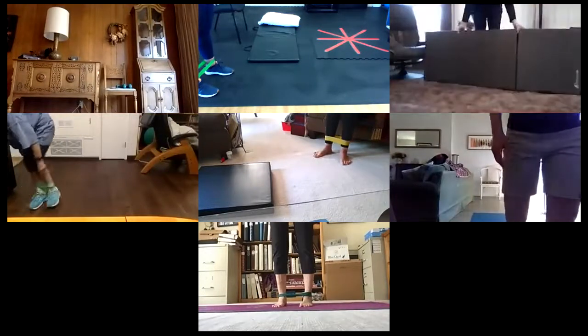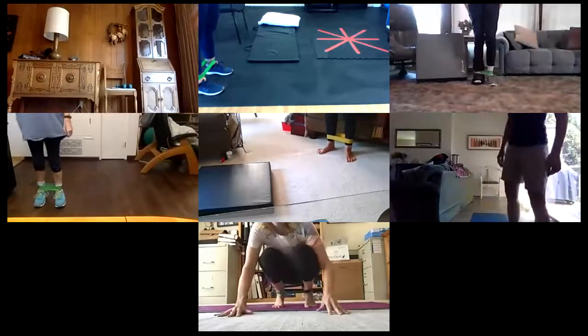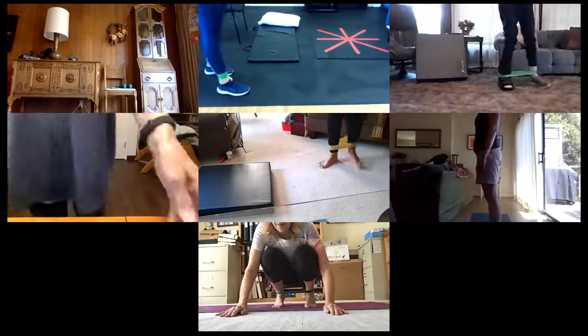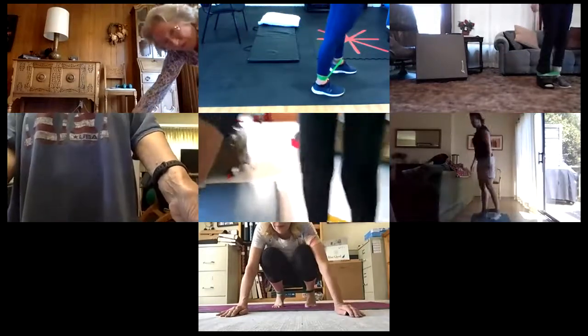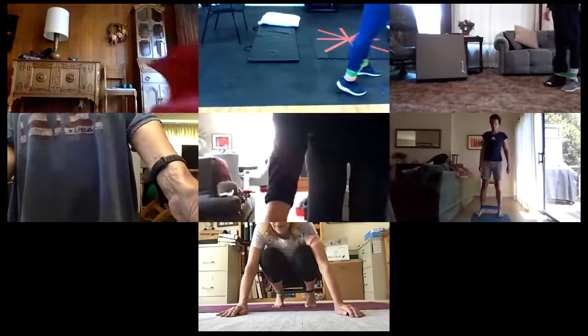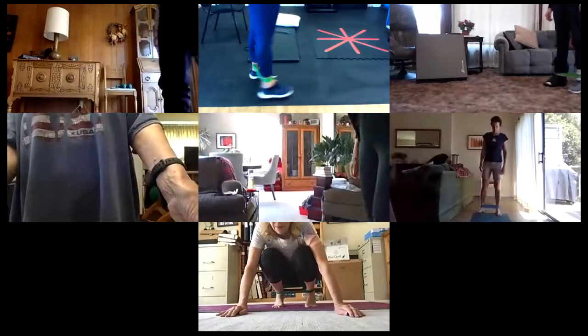And what we want to work on is having our feet about hip width apart to shoulder width apart, whatever we need to do to have tension on the band. And with straight legs, I want to walk forward about 15, 20 feet. And then if the coast is clear and you feel safe, I want to walk backwards.